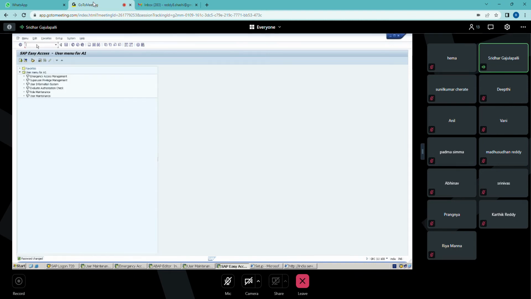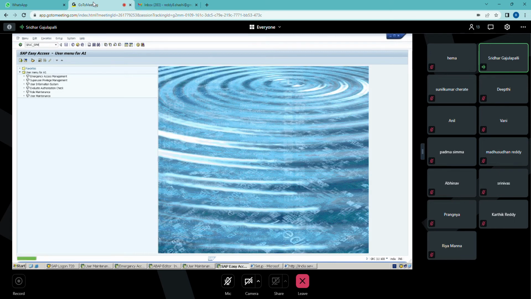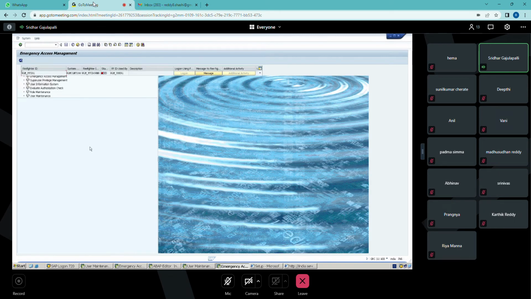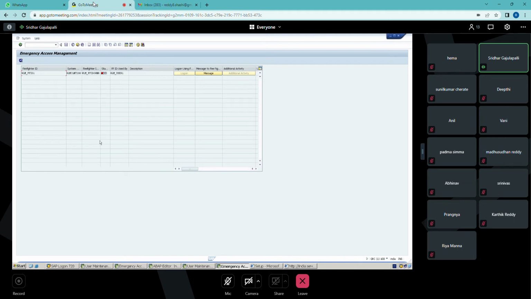So he has access to GRAC_SPM. Okay. See, the user A1 can also see the FFID assigned, but the only difference is the status is red color here. Red color means the user cannot use this. Why? This FFID is used by WLM_user1. So it is showing to A1 here.